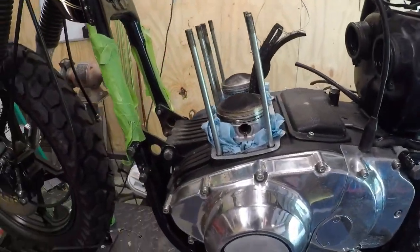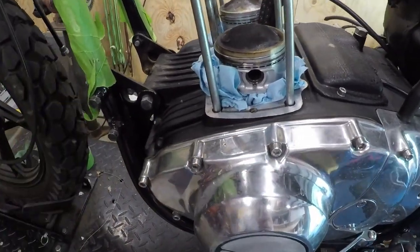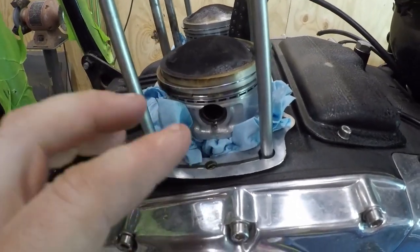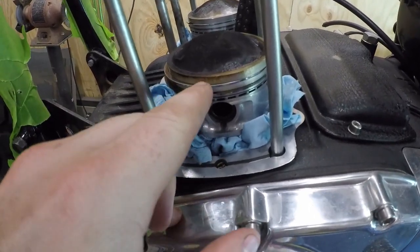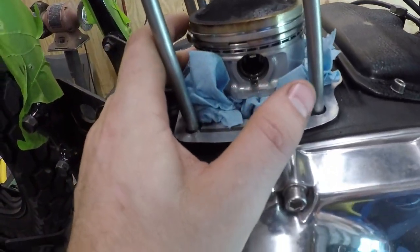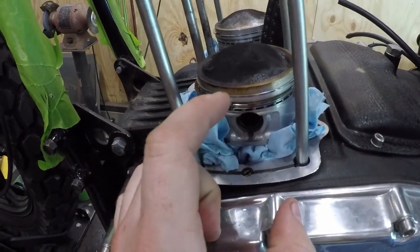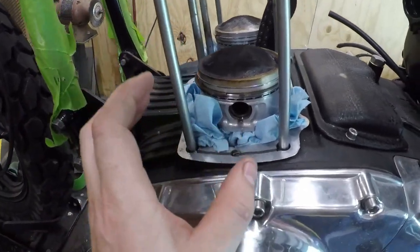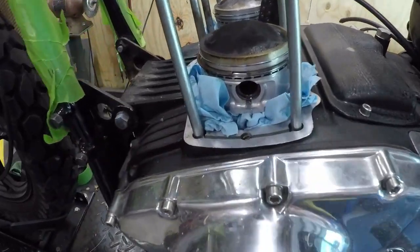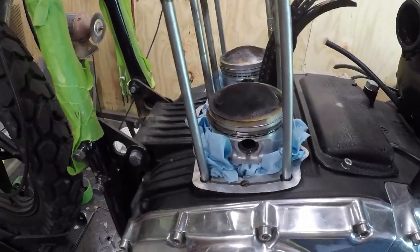Alright, so we got the cylinders off, and then I have my rag stuff to keep the pistons isolated from hitting the aluminum and any sharp edges. So before I pull the rings off, I need to measure the gap between the ring and the ring groove on everything, just to be sure and compare it to the specs to see if that's weird. Then we will pull the actual rings off, and then I'm going to compare the free gap that they have and just see if maybe the rings don't have as much spring left in them, so there's not enough ring tension, even though the gap might clear out or be within spec.